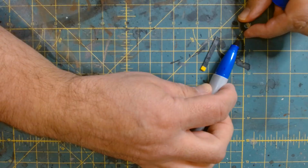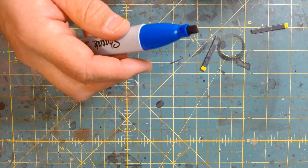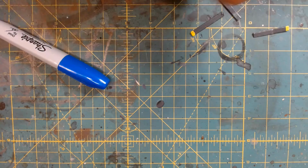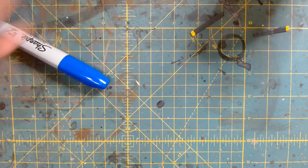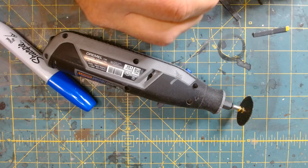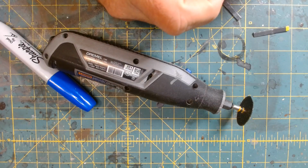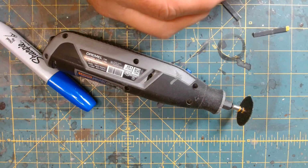I'm going to mark centered. Then flip it over. Hopefully that'll be close enough. Of course, this will get painted. Propellers can be anything. I just so happen to get propellers from something that looks like propellers. But you can just use Woody's.